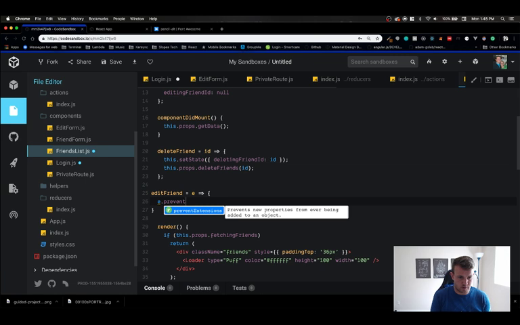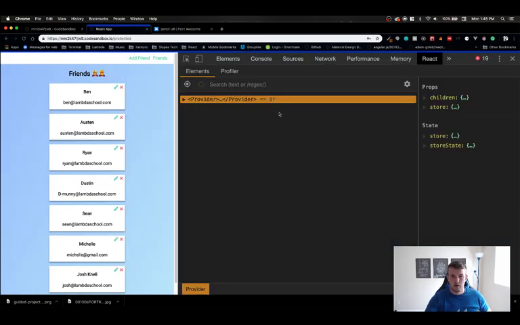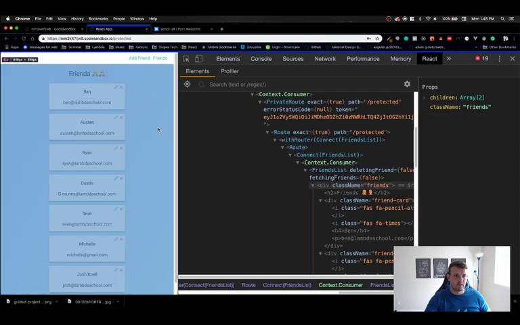We're going to prevent the default. We're going to call this.props, we're going to call our action creator, and we're going to pass in a friend object. Where do we get this friend object from? Since edit friend lives here in FriendsList, so here's FriendsList.